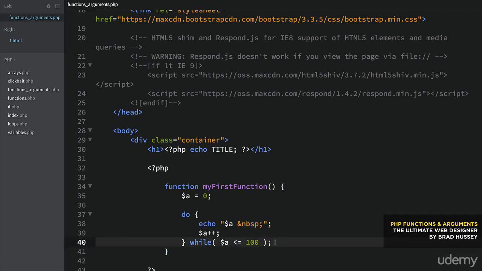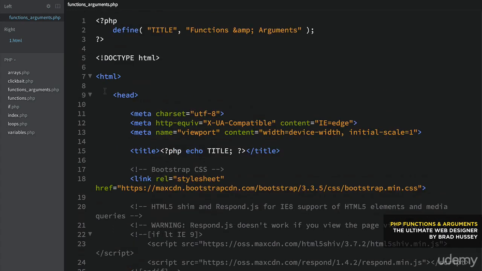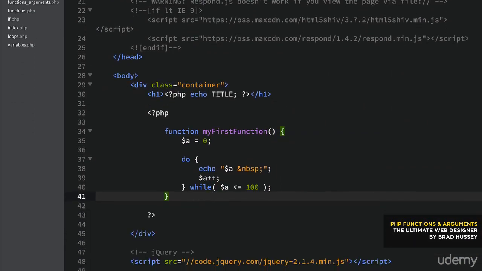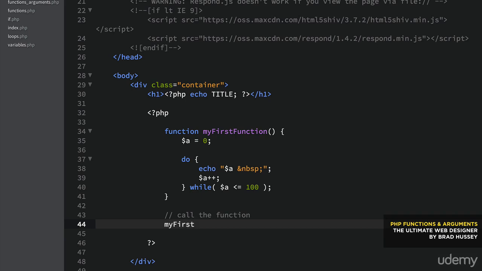Now, in order to use that function, you need to do what is called a function call. Typically, you'd have your functions somewhere at the top of your page, way up here, or you'd have it in a separate file like we did a while back. But right here, you can also do it as long as you call your function later. So in order to use a function, you need to call the function using what is called a function call. Very simple. You just type out the name of the function with the parentheses and the semicolon.